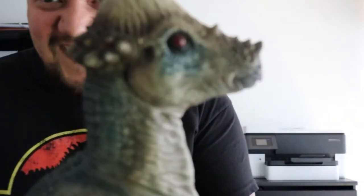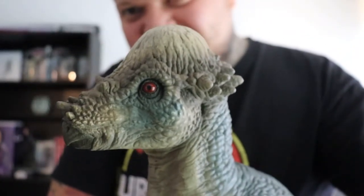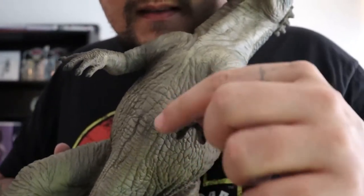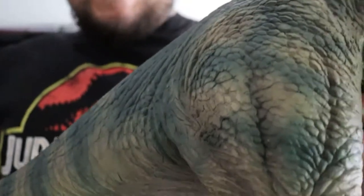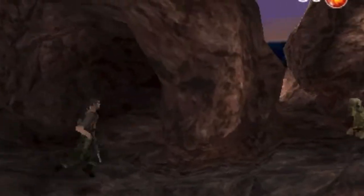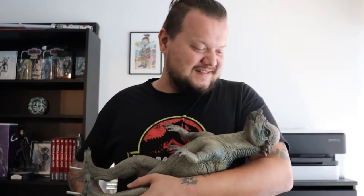This is insane, my dear friends! It looks like the real one from the movie. And this coloring and all those little details — look at the claws and the feet. The paint job is just amazing; I love this bluish coloring from the movie and also from the very old games, where there was also a Pachycephalosaurus. It is way bigger than I thought, and a lot heavier.